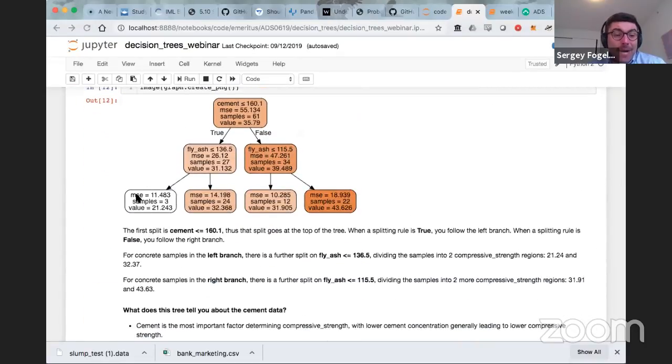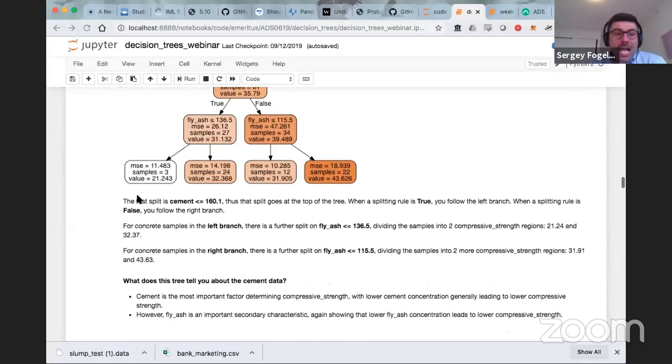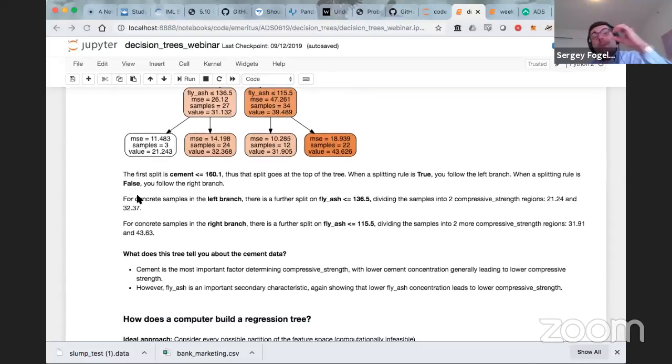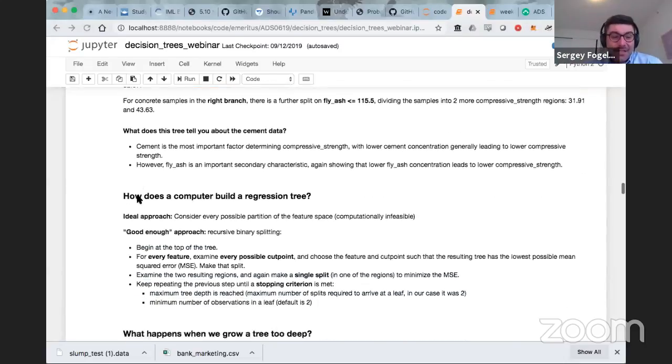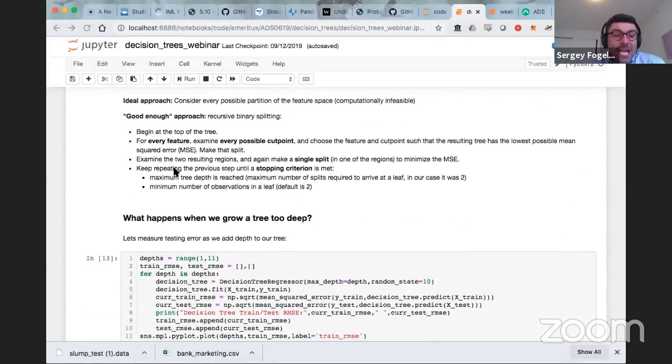If we were to try to break this box down further, one side might only contain 1, another side might only contain 2. As soon as you have a box with only 1 sample, you can't break it down any further. So in that case, you're forced to stop the building of the decision tree at that specific level, okay? So that's the other stopping criterion, okay?